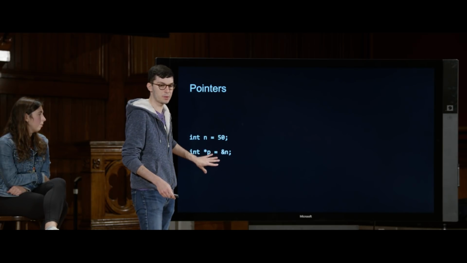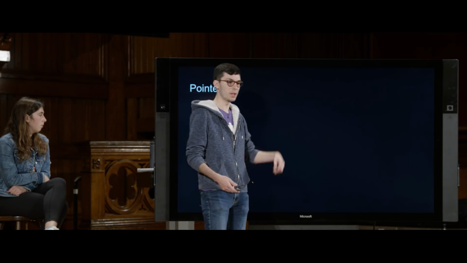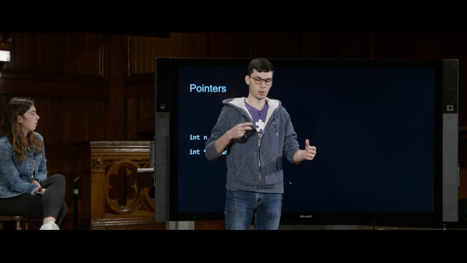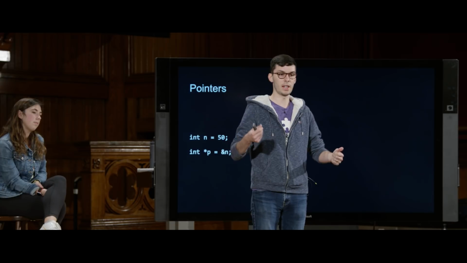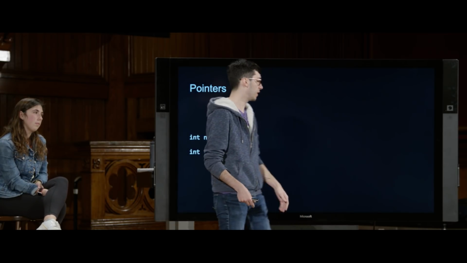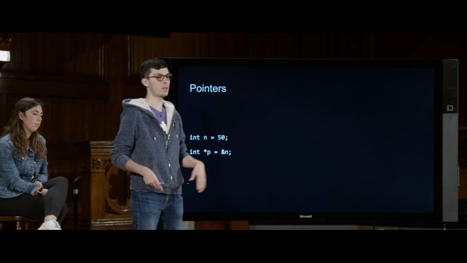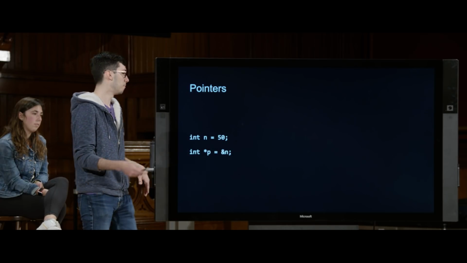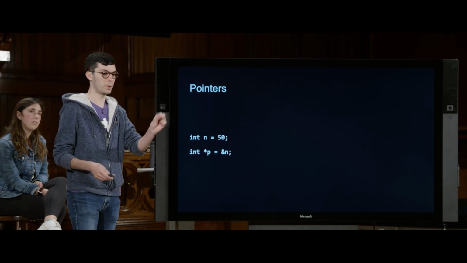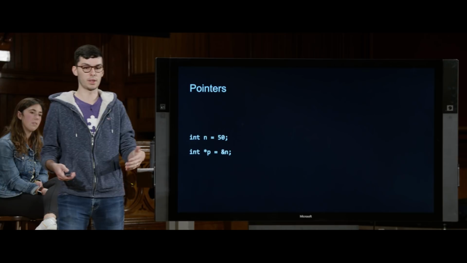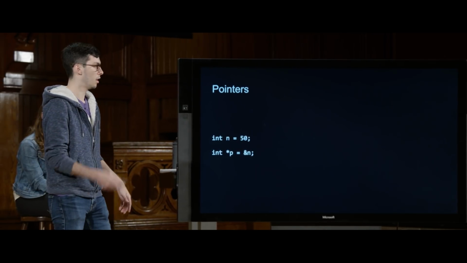But once the pointer's been declared, from then on, once you reference star p, that means you're dereferencing it, which means you're going inside the house and checking what's there and seeing what value, if it's a 50, or if this is a Boolean pointer, if it's true or false, or whatever type it is. And if you just refer to p after it's been initialized, that means you want the actual address.